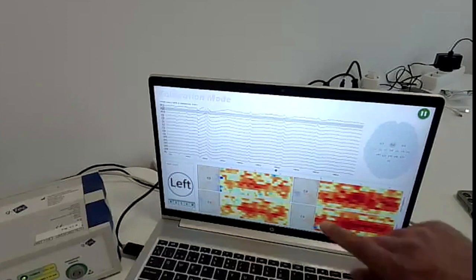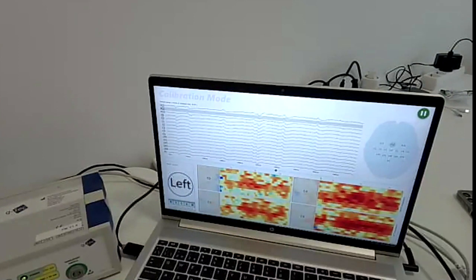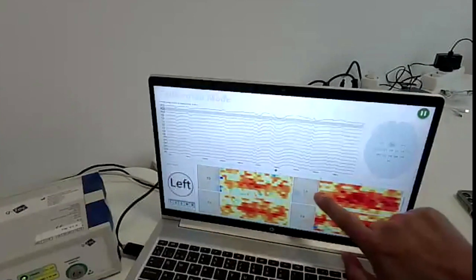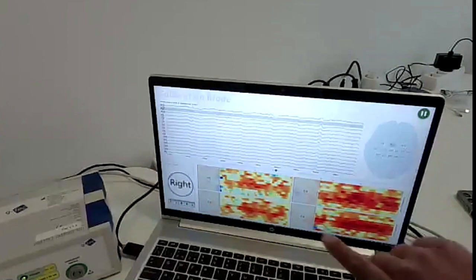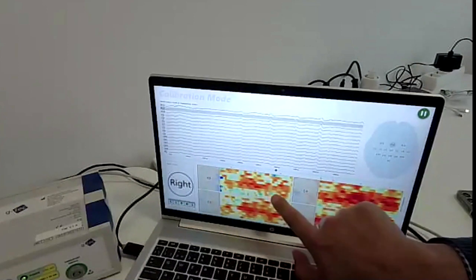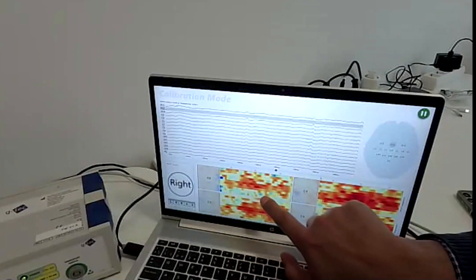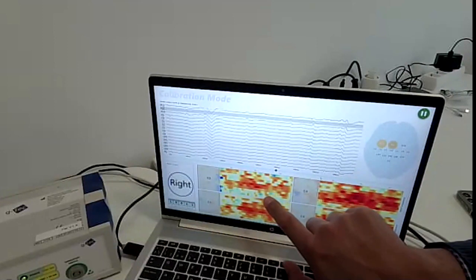So what we expect to see here, as I said before, these plots should be treated in horizontal. So we have here the C3 activity and the C4 activity. What we expect, if the patient is concentrated on the session and he's doing this motor imagination, is cold colors during the motor imagination, so blue, green, light blue colors on the hemisphere that is actually doing the movement.